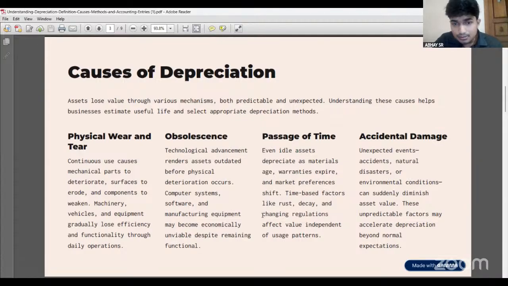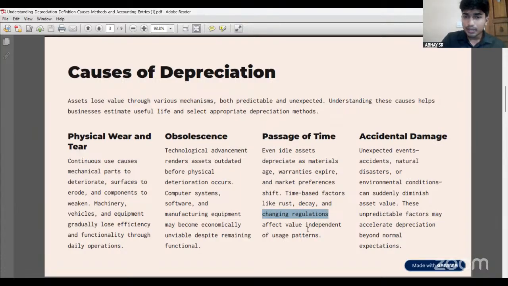This changing regulations is a big deal because if I have some manufacturing equipment, there might be a usage of energy, right? And if there's a high usage of energy, that might be a problem too. Because as we move forward, there will be many technologically advanced products, like literally anything, all these technologies coming up. And as we move forward, the old machines would be a bit lagging behind, using more power or giving less output.